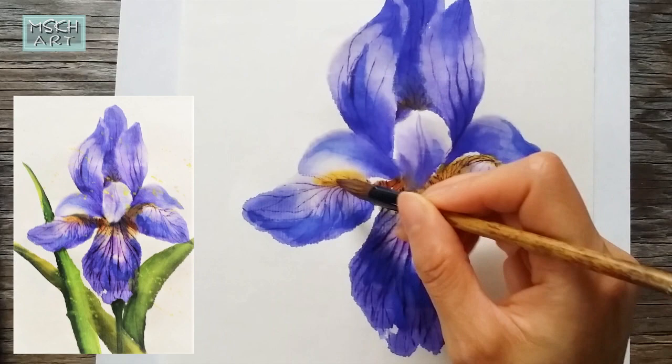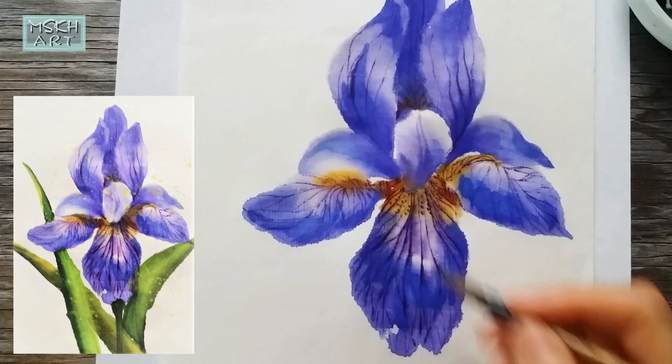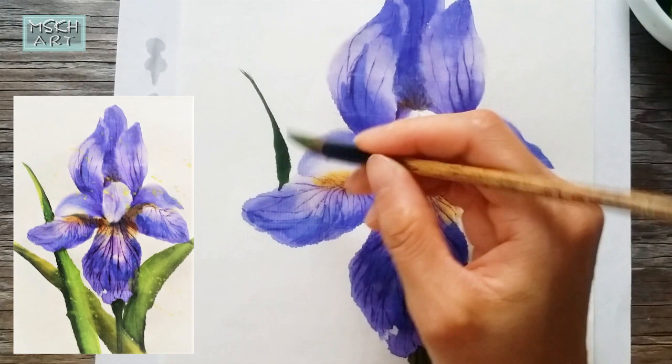I'm going to start adding some greens around the flower. I'm imagining where the center of the flower is, and straight down is the place I'm going to put a part of the stem. And I'm adding some long leaves behind the flower.